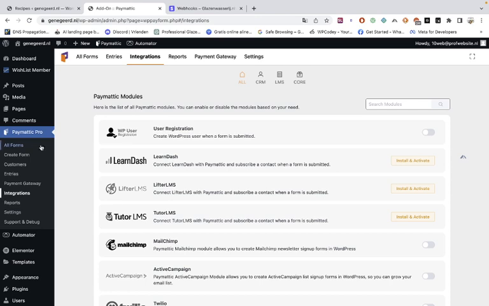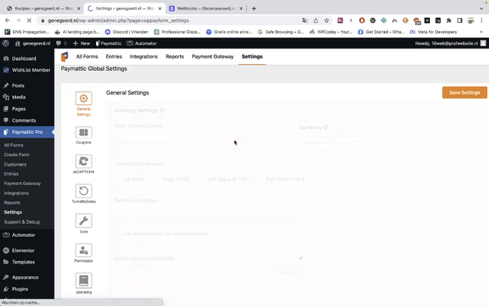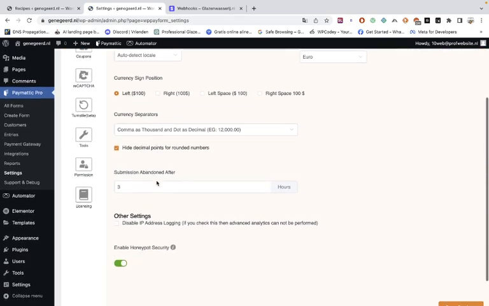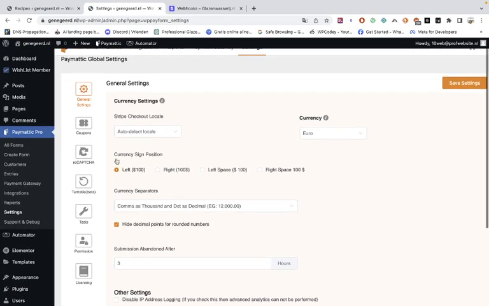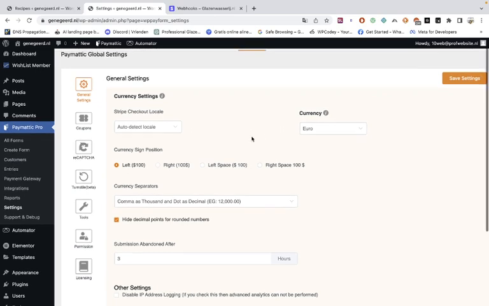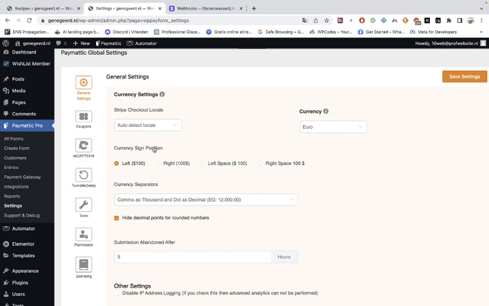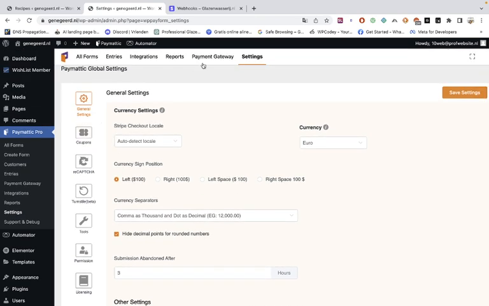So we go into the settings, the general settings first. Let's do that as in the beginning. Now this is the currency that I'm using, because I'm also using iDEAL, and I'm coming from Europe, from the Netherlands. So make sure that you have embedded the proper currencies, and then you have to go to the payment gateway.